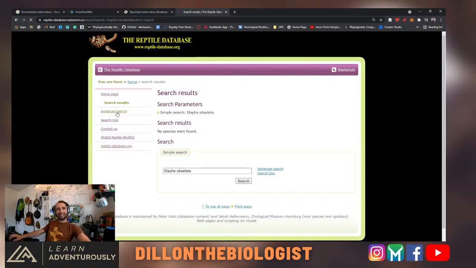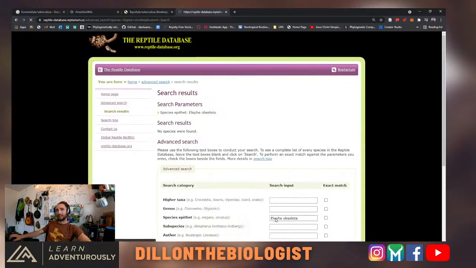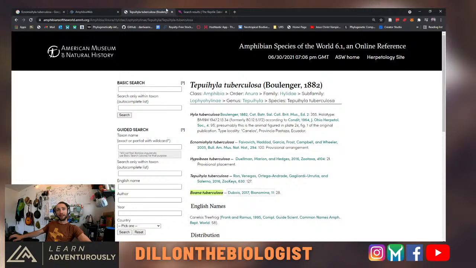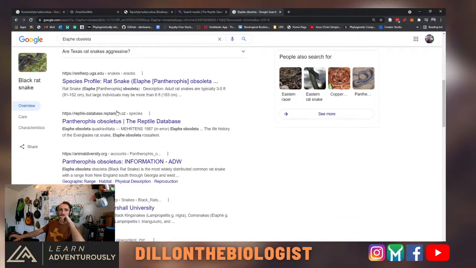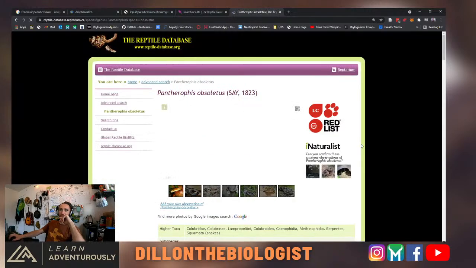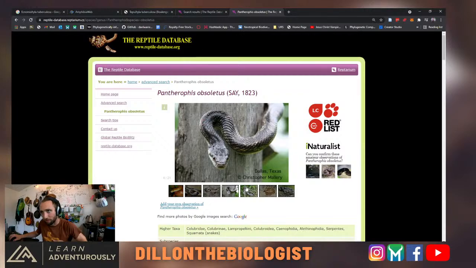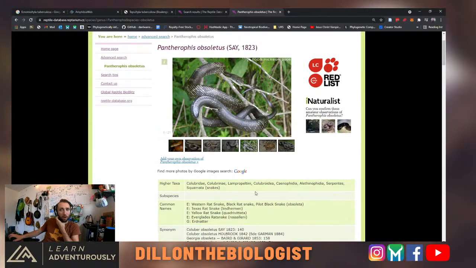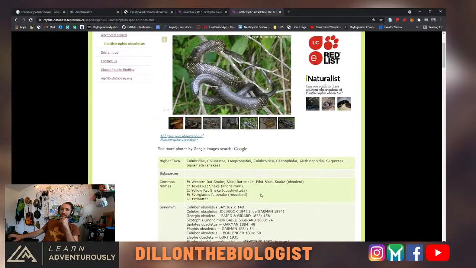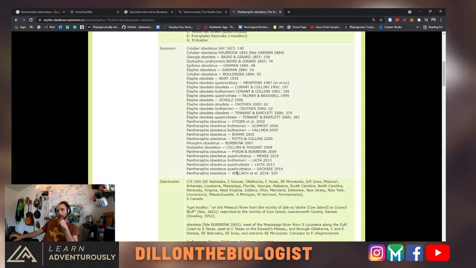Wow, really? Let's do maybe an advanced search, even though I've never had an issue with that. I don't even think that advanced search will work. What? Hold on, because that should pop up. Like, I know it's supposed to be Pantherophis now. That's weird. I don't know why this wasn't showing up for them. My worry with this group is that I know they've been split quite often. Some people call them Western rat snakes, black rat snakes, Texas rat snakes, all these different synonyms, but yeah, I think Pantherophis obsoletus. I kind of knew that's what it would be.